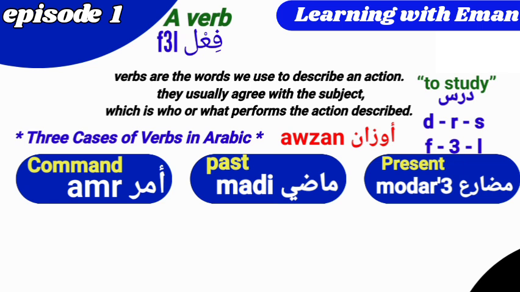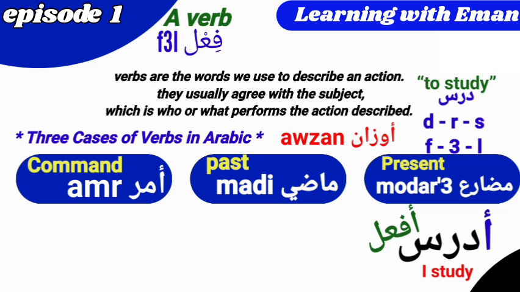Present tense must begin with one of these four letters, ألف, نون, ياء, تاء, which we can put in the word أنيت. Here's how to conjugate درس in the present tense, like أدرس. You can see aleph prefix for I, which means I study. This word built on form أفعل.